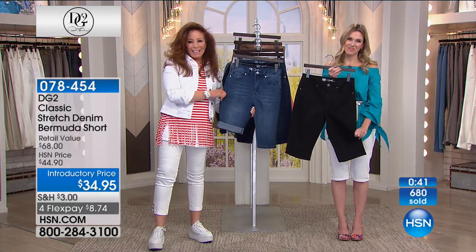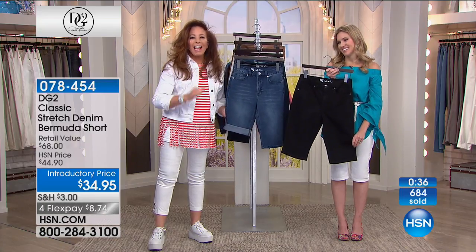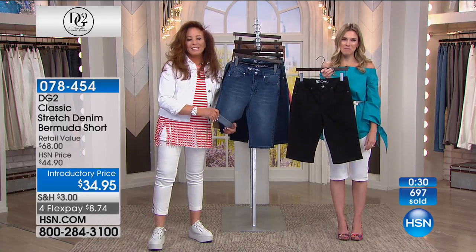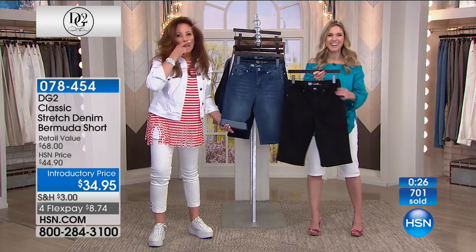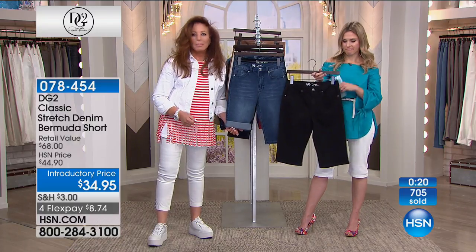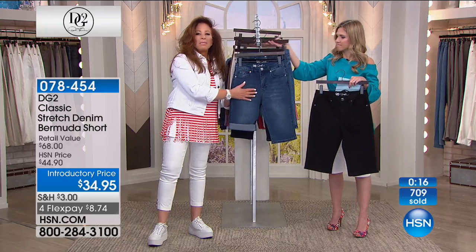Minnie: I'm just so proud to have all of Diane Gilman's designs - she is wonderful. What do you love so much about her designs? They fit so good up around the waist, they don't stretch out, they just make you look about 10 to 15 pounds smaller. And I've only got 42 pairs of her jeans. Well Minnie, you don't have enough!